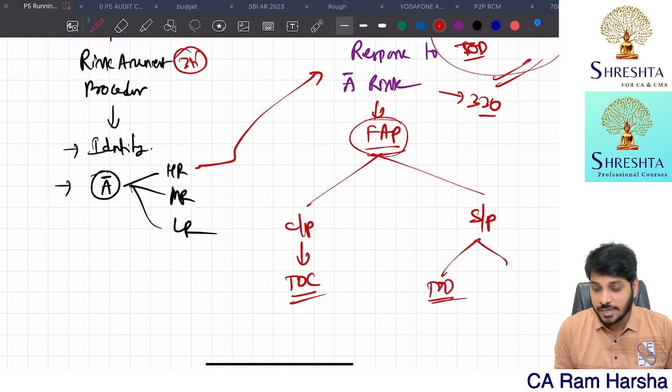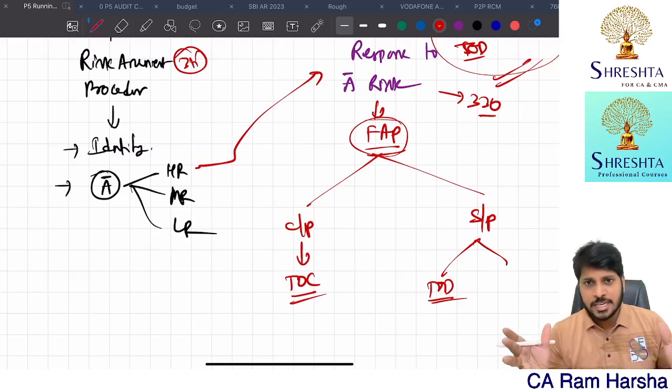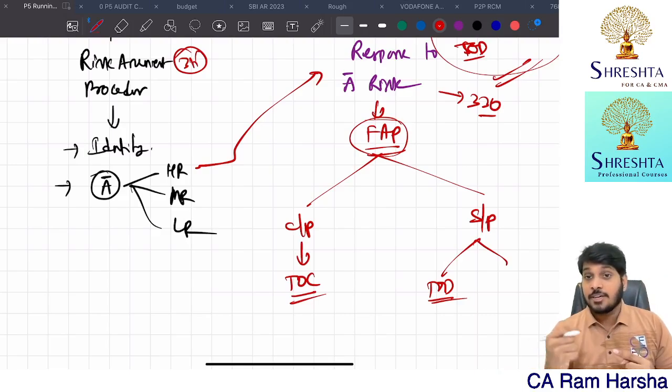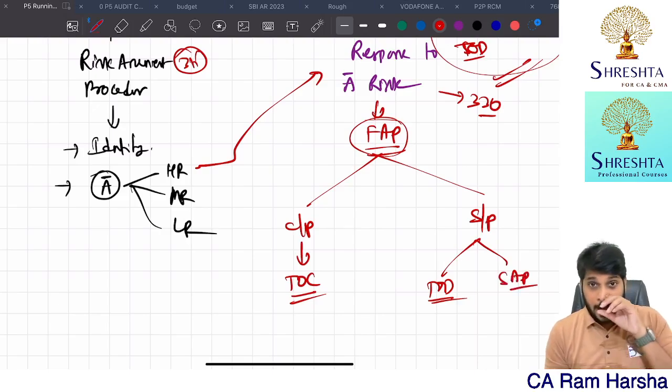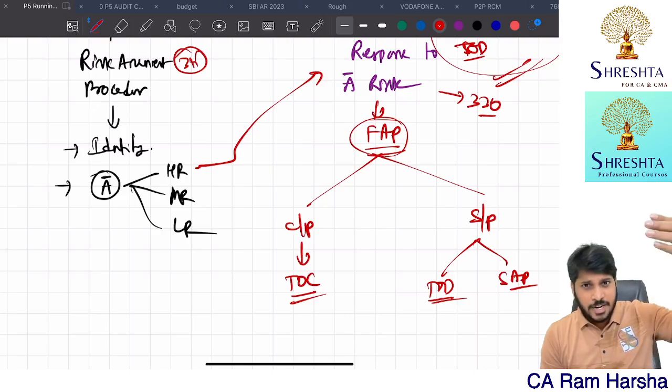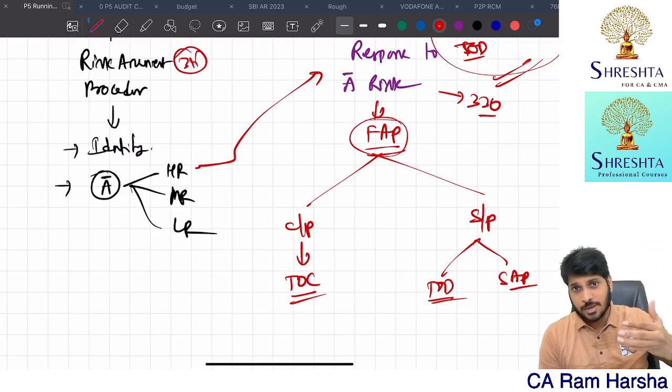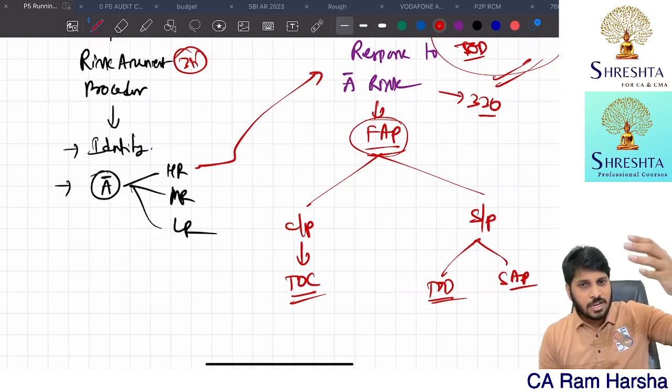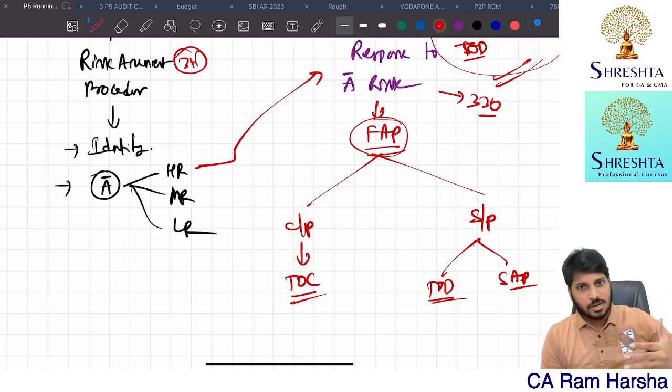Substantive: then I will take test of details. I will take some 10 days of wage payments, and I will see the names of the workers, and I will try to talk to them directly. Test of details and analytical procedure. In the analytical procedure, I will see every day how many daily wage workers are coming. One day 49 were there, another day 74, another day 250. Generally only 40, 50, 60 daily laborers come, but suddenly for a few days 250, 300 laborers are there. Why suddenly 250, 300 laborers? It's an unusual thing, right?